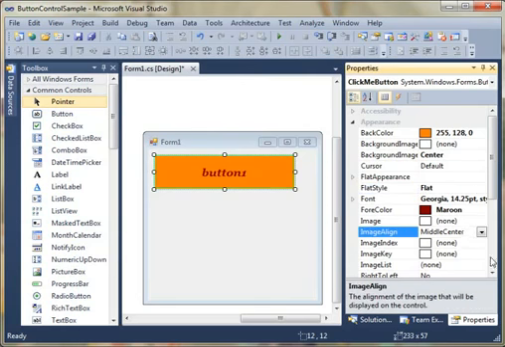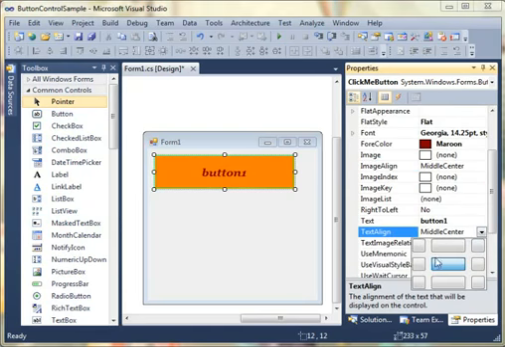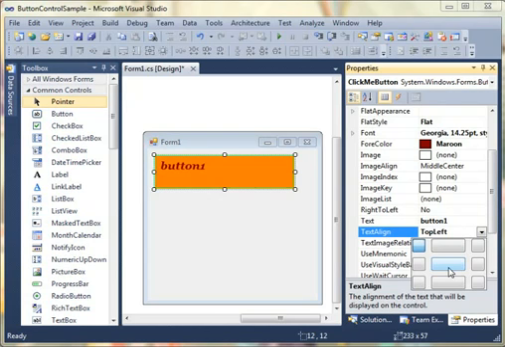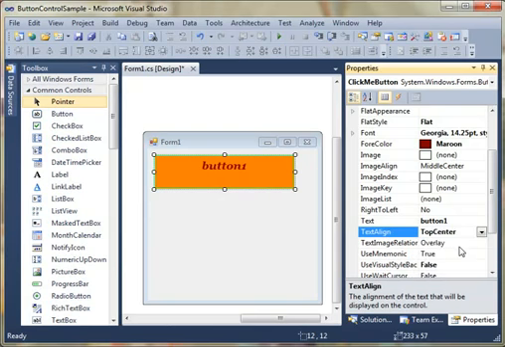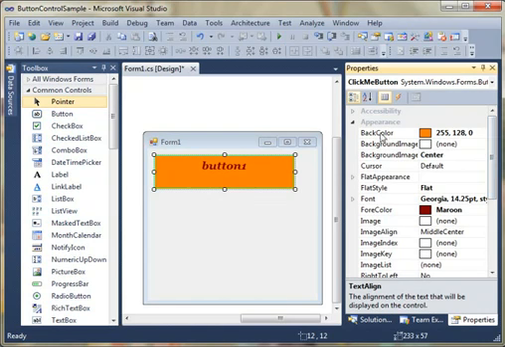You can also align images, align text. If you feel like, okay, you want to start your text with top, bottom, you can do all that. This feature is actually pretty cool, because I remember I was having a hard time in the previous version of Windows Forms setting the button at the top like this one, when the height of the button was bigger than the actual text. So there are so many pretty cool properties that have been added to these controls, and again, these properties are not just added to the button control, they have been added to all of the controls in Windows Forms.